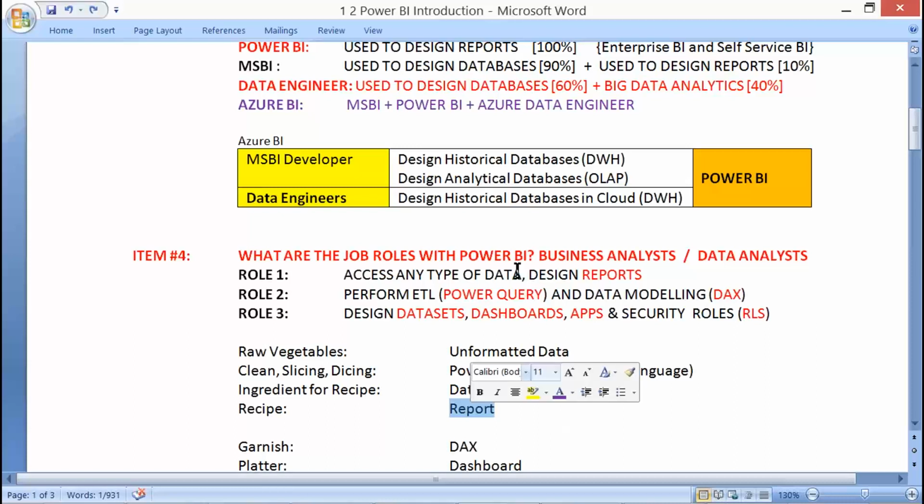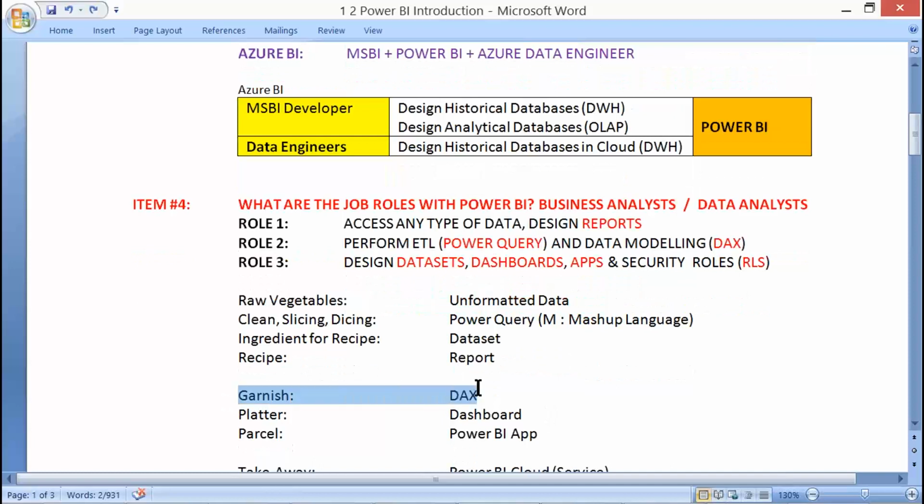The self-service BI is a buffet counter, and the actual main course is the enterprise BI, something like that. We do some garnishing, add-ons, adding more value to your report. That is what DAX means, stands for data analysis expression language.